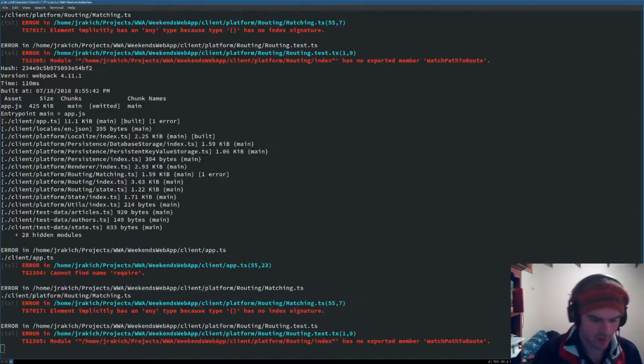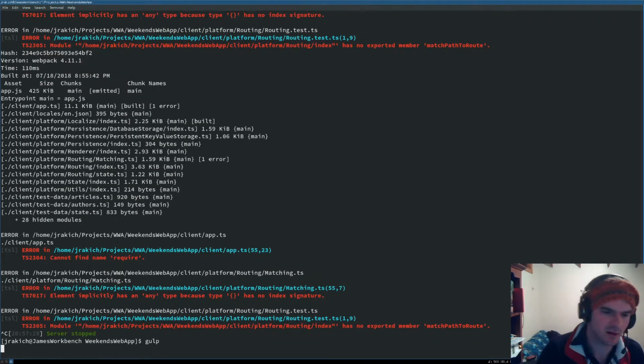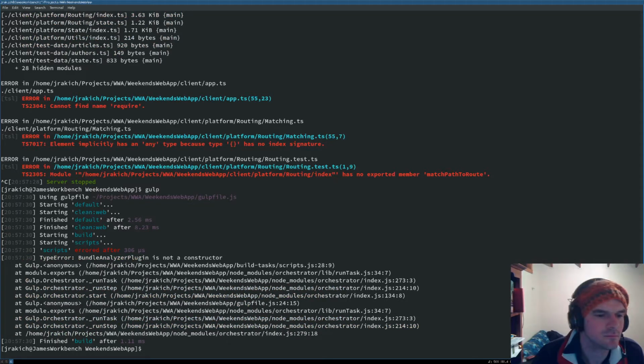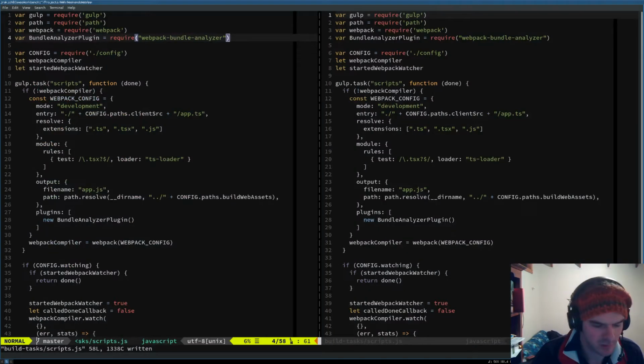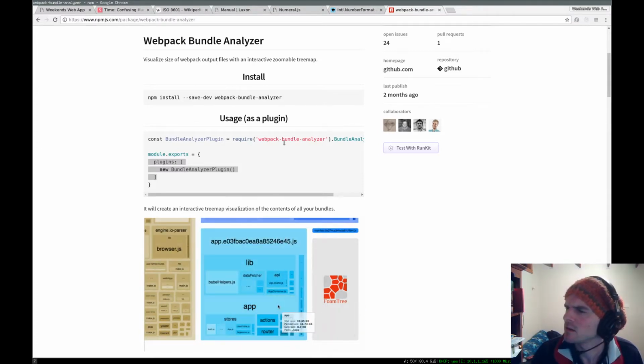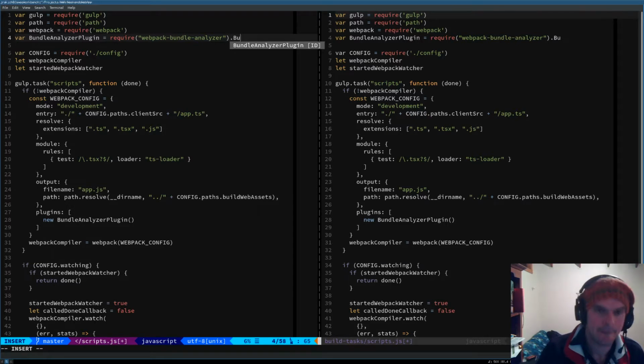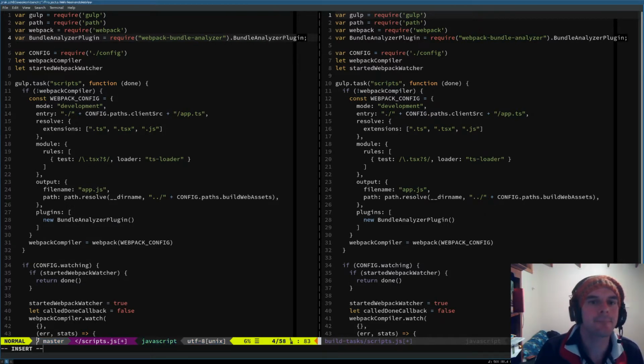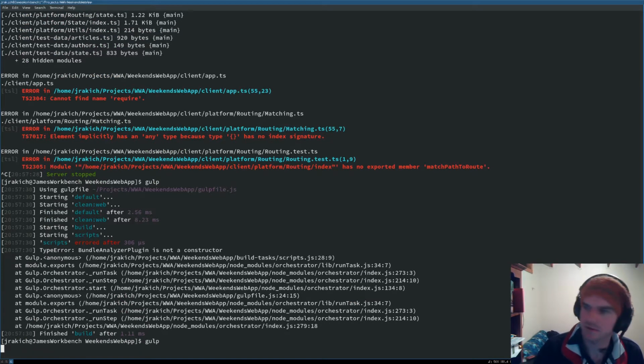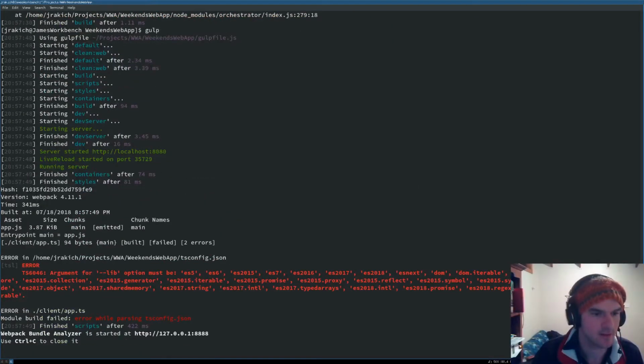Right, so if we close this out, start it up again. Bundle Analyzer plugin is not a constructor. Does it not like it? Oh, I see. That's more what it's after. Sweet.